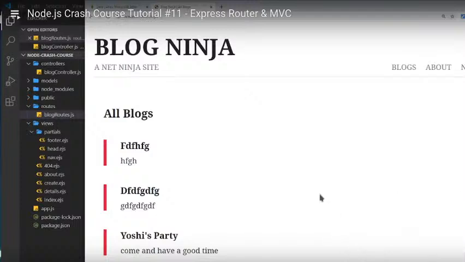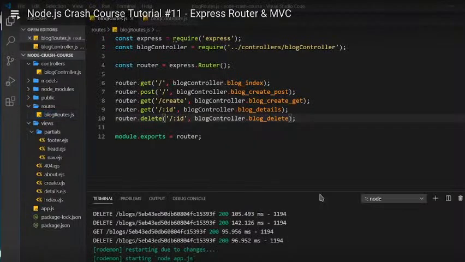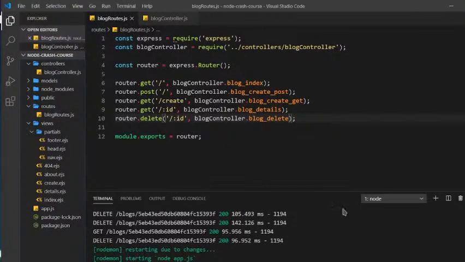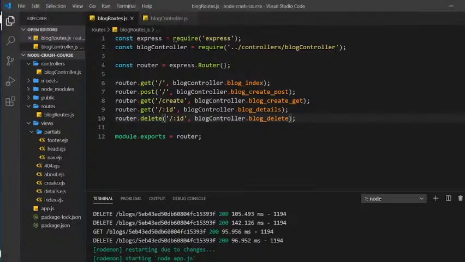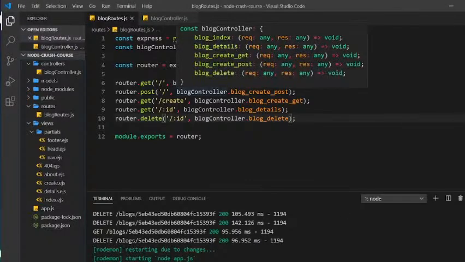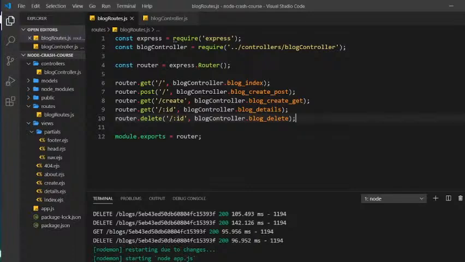Awesome. So now our code is structured in a much more logical way, which is easier to maintain. And for every new type of resource and set of routes, you would follow this pattern. You'd have a route file for the routes, a model for the data, and a controller for the handlers, and then a folder for its views as well. Now, just speaking of views, I think I'd actually like to structure our views a little better too, since at some point we might have multiple different resources, right? You could have users, polls, comments, categories, as well as blogs.